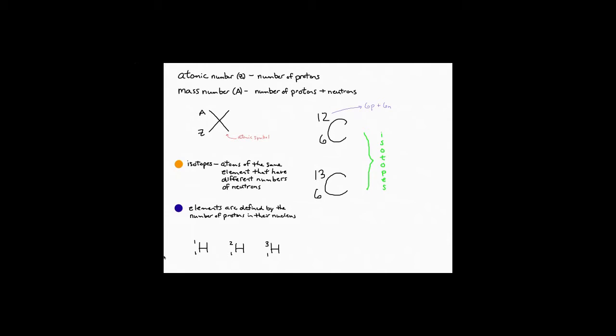So just as another quick example, hydrogen has 3 forms, or 3 primary isotopes. There's hydrogen, which you're most familiar with, deuterium, and tritium. Now they are different in that they have different numbers of neutrons. Hydrogen has 0 neutrons, deuterium has 1 neutron, and tritium has 2 neutrons. However, they all have only 1 proton in their nucleus, and the proton defines those different isotopes as being hydrogen atoms.